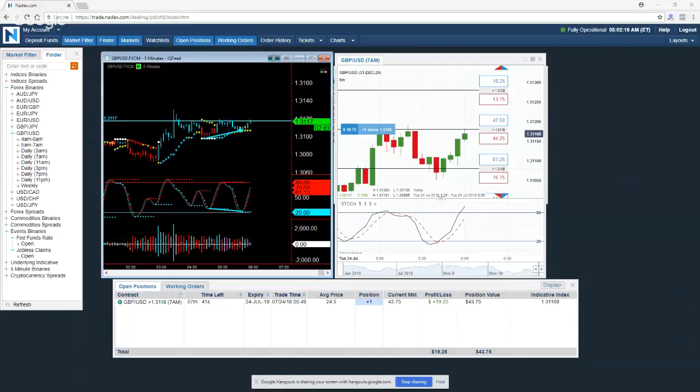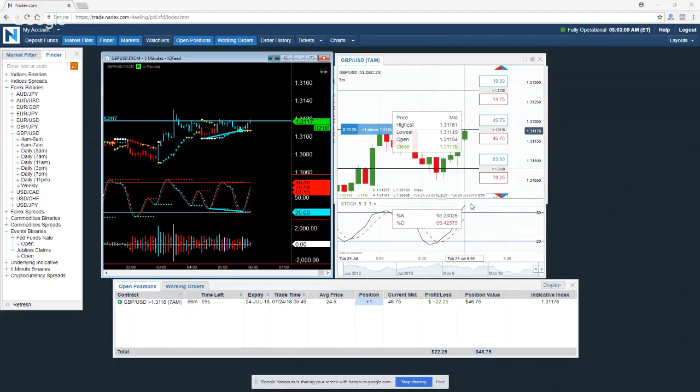Now, one of the cool things about trading binary options, and the reason I love it, is because you can see here my risk was only $24.50 per contract. That's phenomenal. It really is. You're actually able to participate with a limited risk environment. You can see I've almost made a 1-to-1 risk to reward ratio. Again, I want it to go up to 31.28. Will it? We'll have to wait and see.